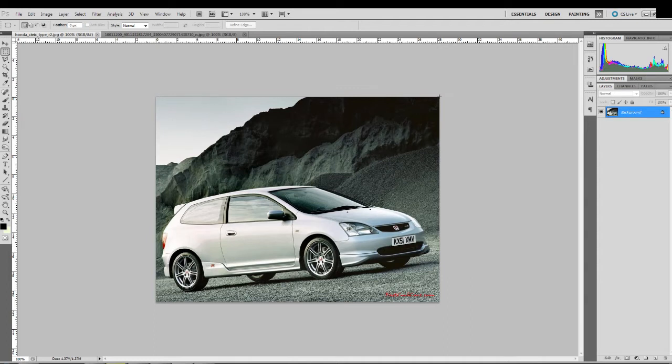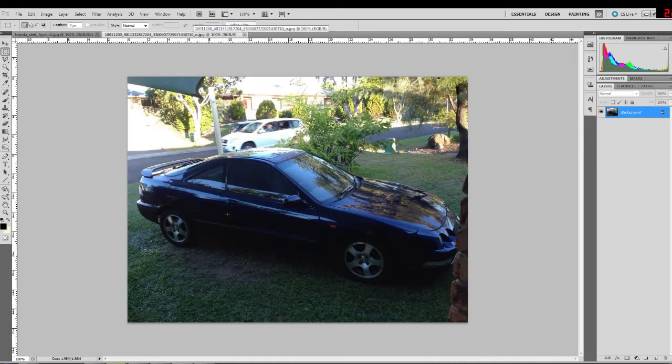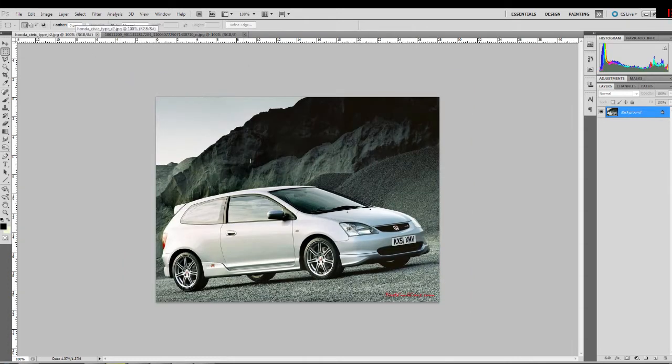to go into that. The first thing I want to discuss before we go into what we're going to do to our Honda Civic Type R here is why this is a good photo to Photoshop and why this is not a good image to Photoshop. First of all, this picture has very smooth, even lighting. This is important for photoshopping, and when it comes to realism, you want nice, easy, even lighting.